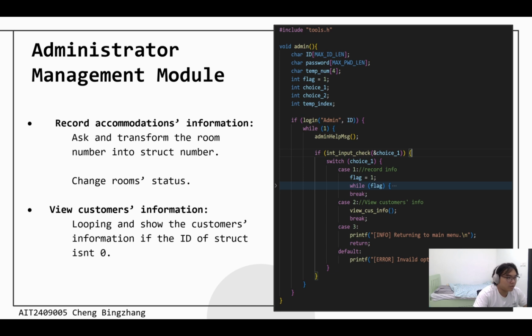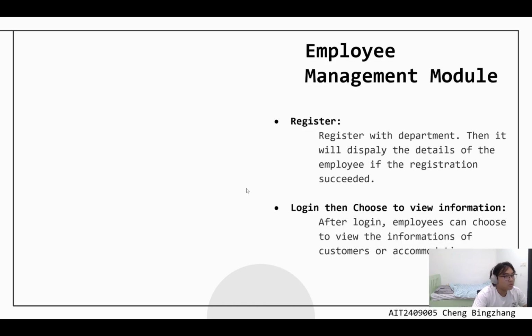The administrator has two functions. First is to record the accommodation information, which simply changes the status of the room. Next is to view customers' information, which is the function we mentioned above. Then we can return to the main menu, of course.